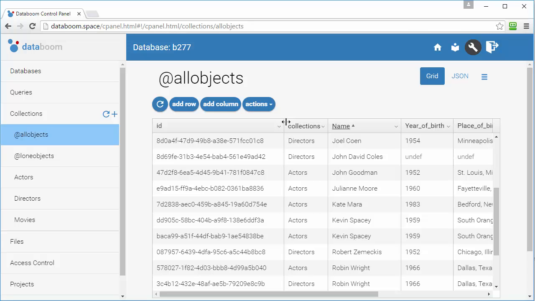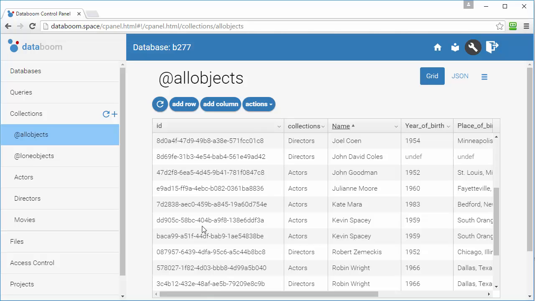duplicates. One idea could be to remove the duplicate from the table. However, this is not a good idea because if we do so, we lose the links referring to the object we are removing. We need to do it without breaking data integrity. We need to use the fact that each object has a unique identifier in Databoom.